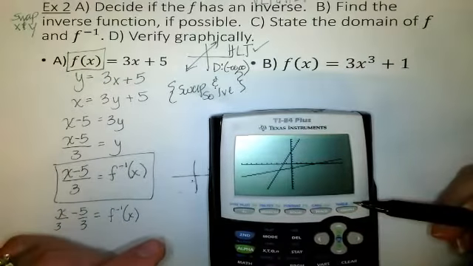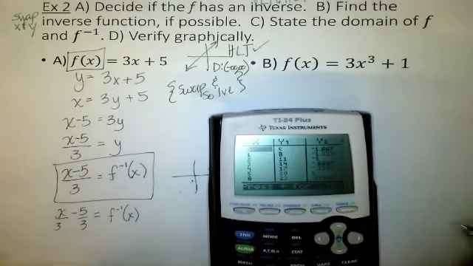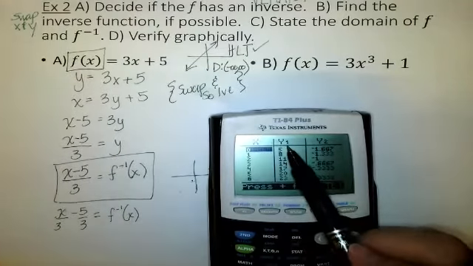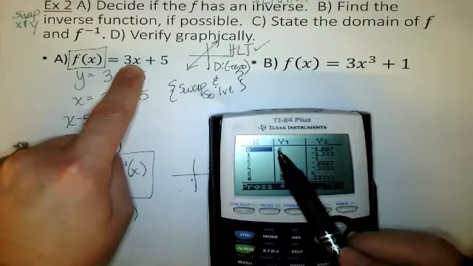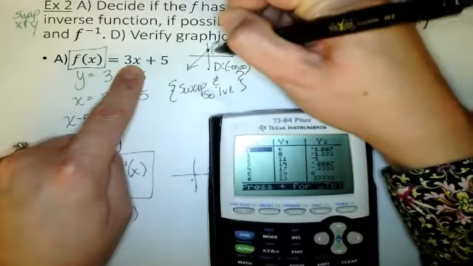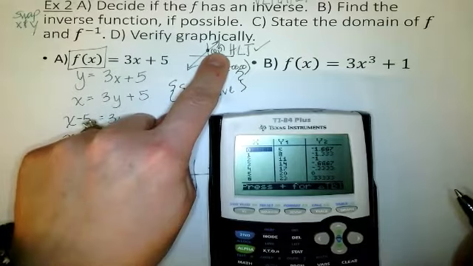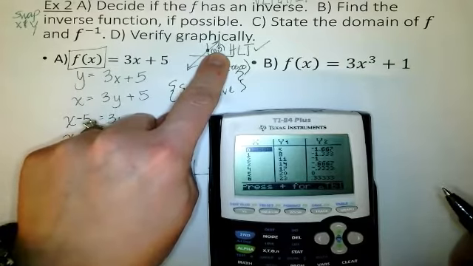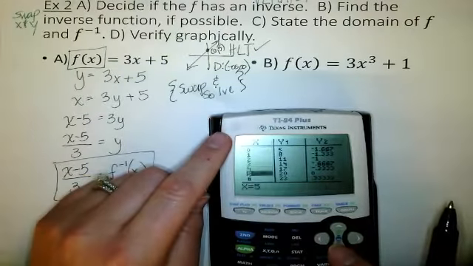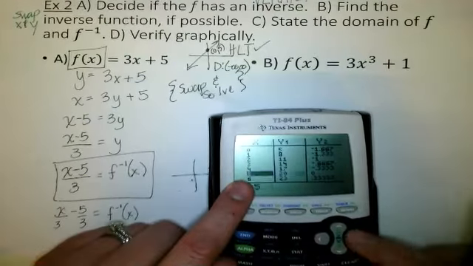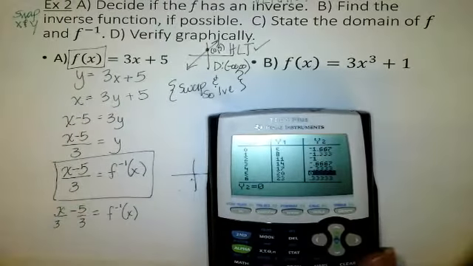Kind of interesting. But watch this. I'm going to go to this table here. In blue, we have the table function. And when we look at the table, I have my first function, the original function. These are my ordered pairs, 0, 5. And then when I compare that, if I were to swap this ordered pair, what would it be? Just 5, 0. Just change order. So if I go to 5 for the x, and there it is, 0 on that second function. So you can see how those ordered pairs swap.